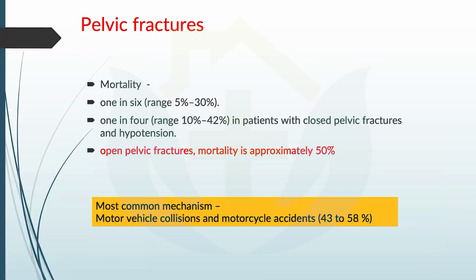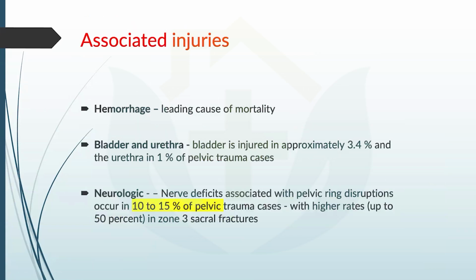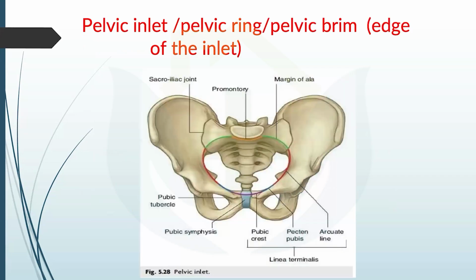Pelvic fractures can be of multiple types: anterior type, posterior type, lateral type, open book, and others. The main issue with pelvic fracture is acute hemorrhagic shock and bladder and urethral injuries that can cause extravasation of urine and subsequent infection. That is one of the worrisome things. And obviously, in some cases, because it is so close to the neurovascular bundle, neural damage and subsequent cauda equina syndrome and conus medullaris syndrome can happen.